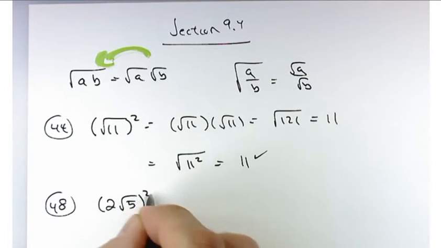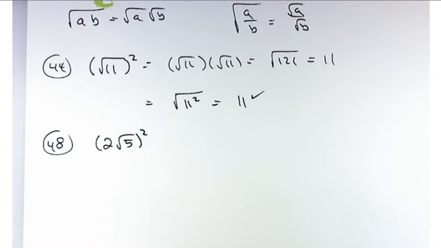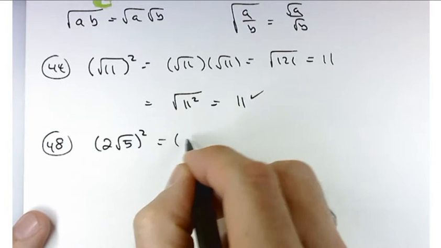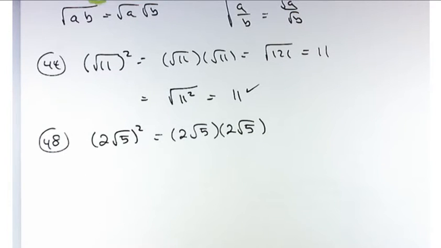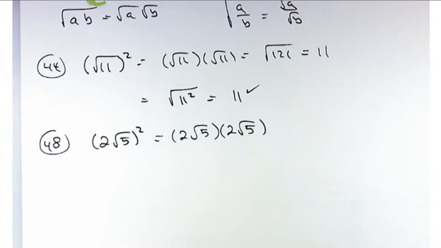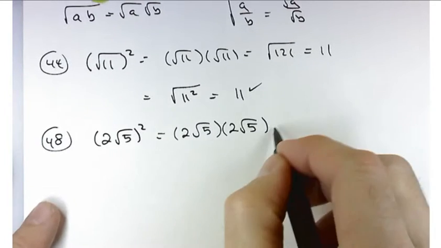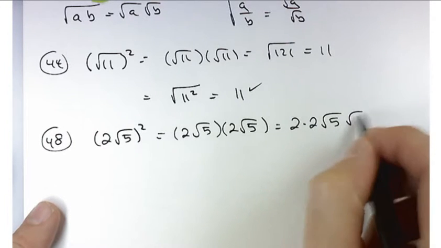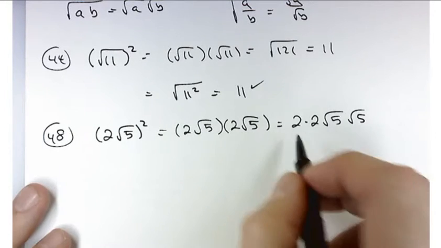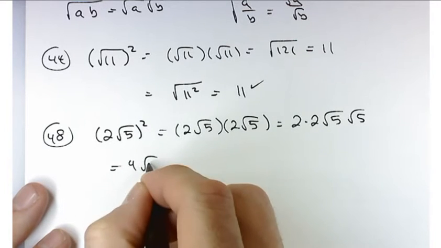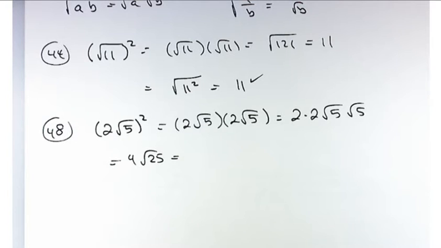2 times the square root of 5, squared. Now, much like the previous one, when you're squaring something, that means you multiply it by itself. Where you have to be careful here is that the 2 doesn't multiply anything under the radical. 2 is on the outside, so it stays on the outside. Now, if it helps, maybe I can rearrange this a little bit. All I did was switch the order in which those are multiplied, because multiplication is commutative. You can change the order. So that'd be 4 times the square root of 25. What's 4 times the square root of 25 going to give me? 4 times 5, which would be 20.